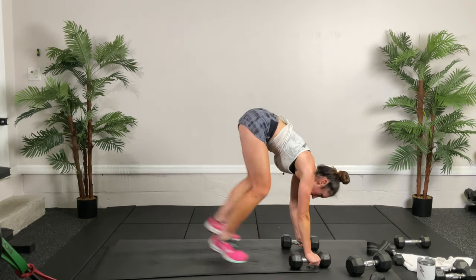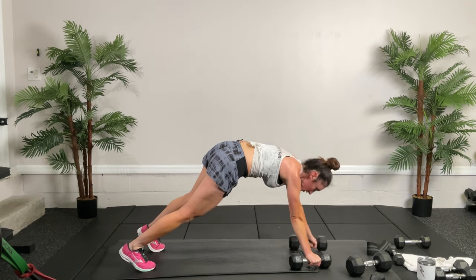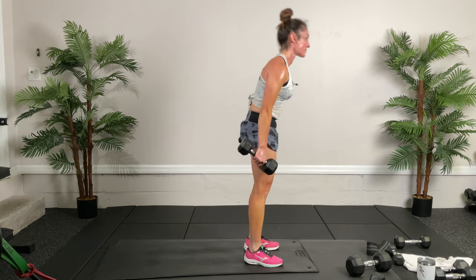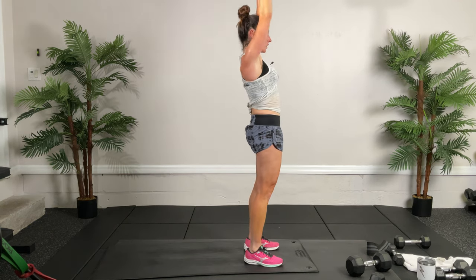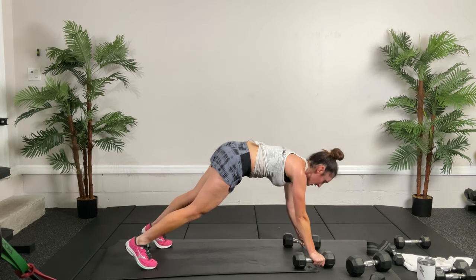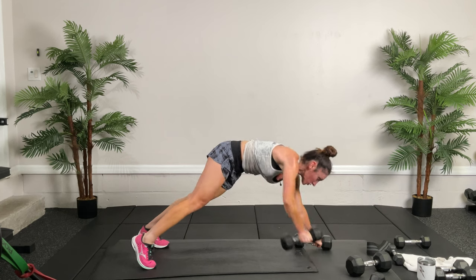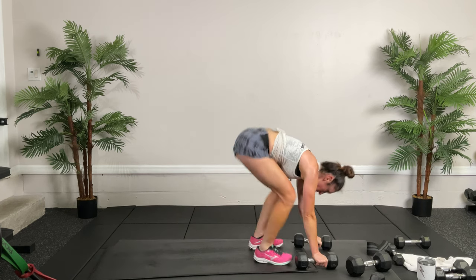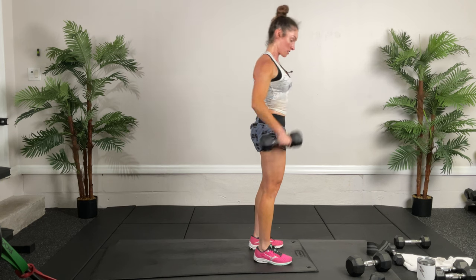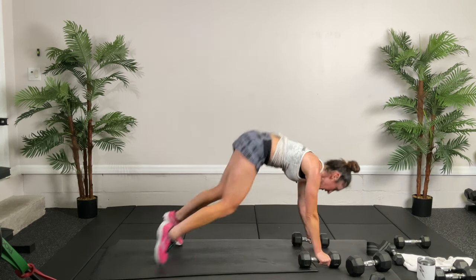Over halfway. Frog hops will take us over the finish line. And as Olivia Newton-John says, I can't wait. Last man maker.